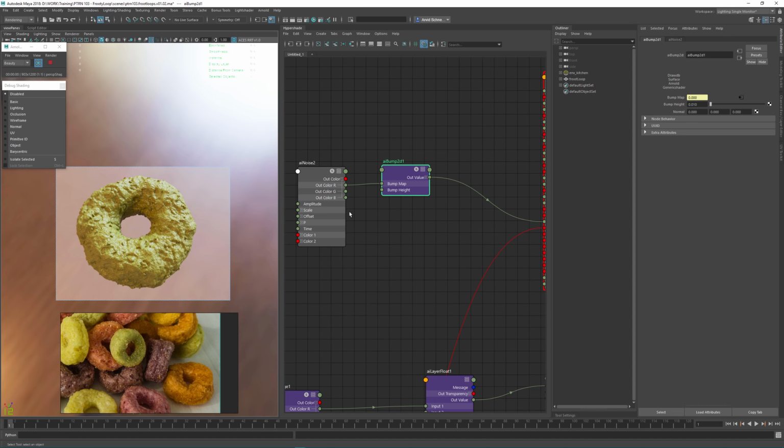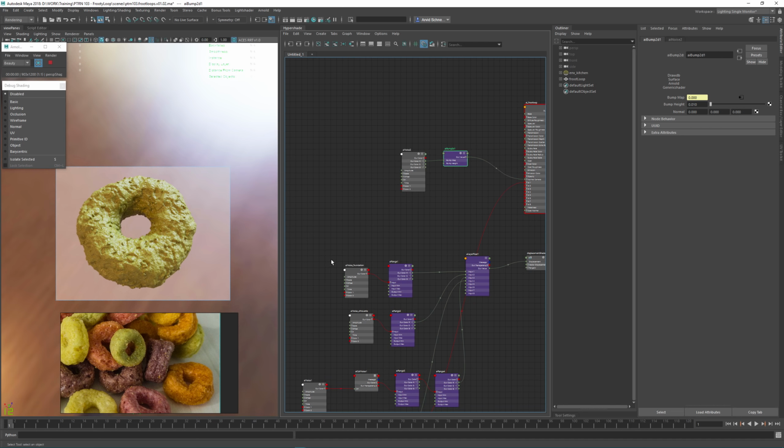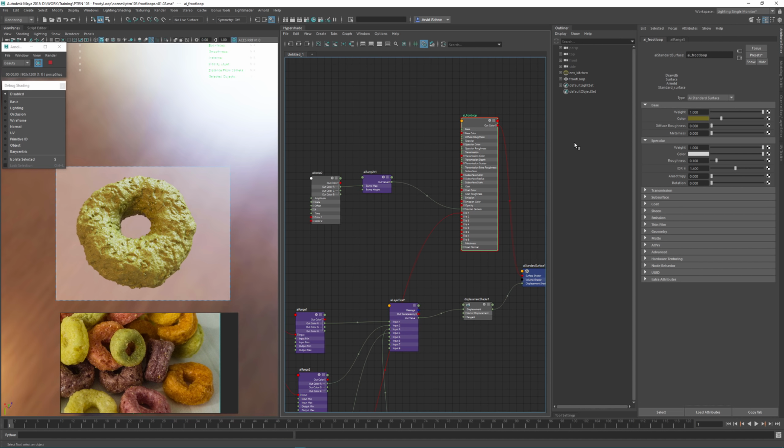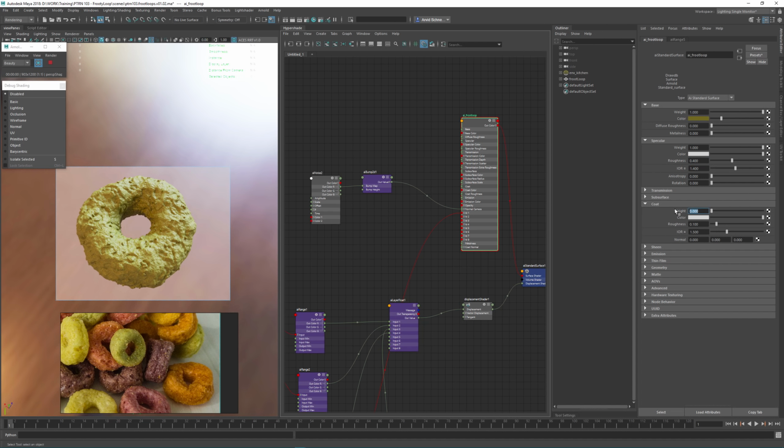Obviously I was using all these procedural maps to also create diffuse textures and scatter textures. So if I would just use this guy, let's make it actually a bit rougher. And then if I use a coat on top, you can see we get this nice coated look, and this should be broken up with a map as well.